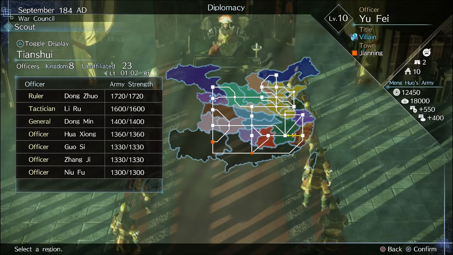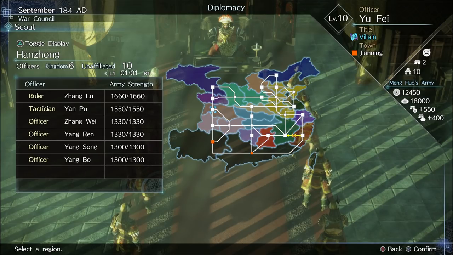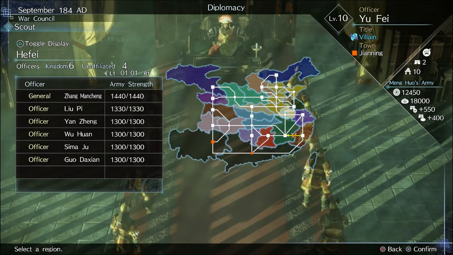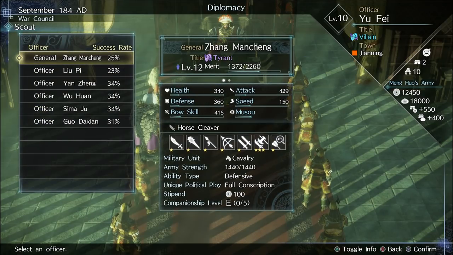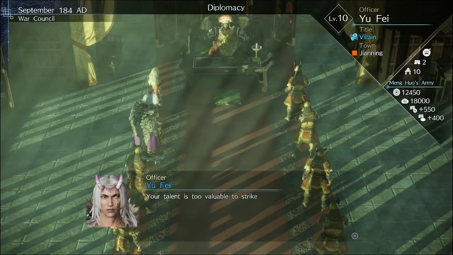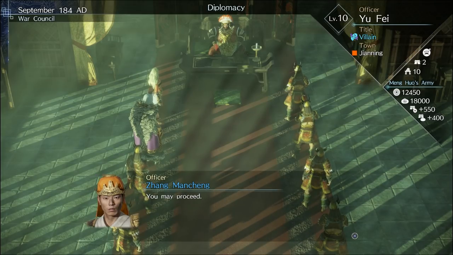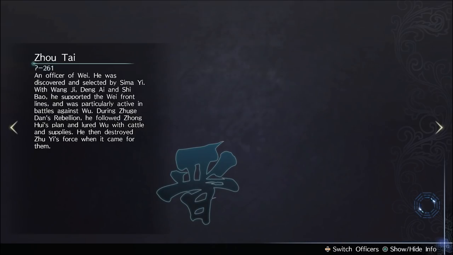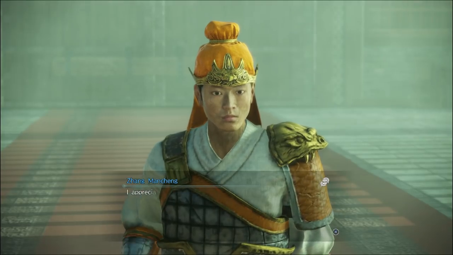Who is cool? The yellow turbans are going to get their asses whooped soon. Let's scout out Zhang Mengcheng. He's a tyrant. It might work. We're both evil. You may proceed. It actually worked. I just recruited a freaking general. Oh my god. Yo, I literally just recruited a general.